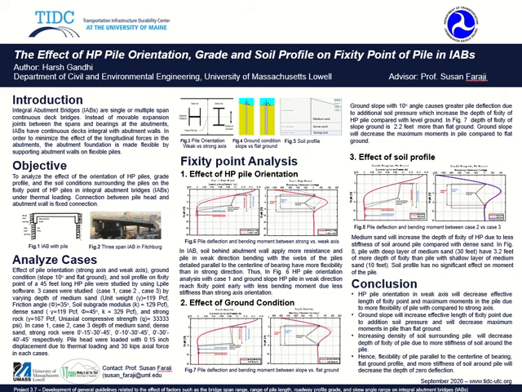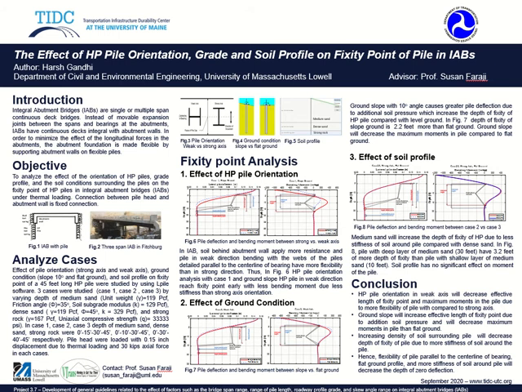Today, in this poster, I will talk about the depth of fixity point of HP pile in integrated abutment bridges, where depth of fixity is when deflection in the pile becomes zero. States and municipalities have successfully used integrated abutment bridges as an effective means of eliminating bridge joints, in which piles have a fixed connection with the abutment wall. Piles will observe lateral load due to thermal expansion. Hence, in this study, the pile was loaded with 0.15 inch of displacement and 30 kips of axial force.